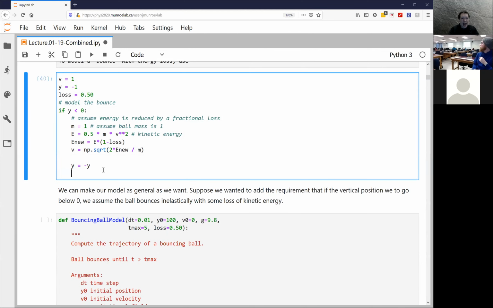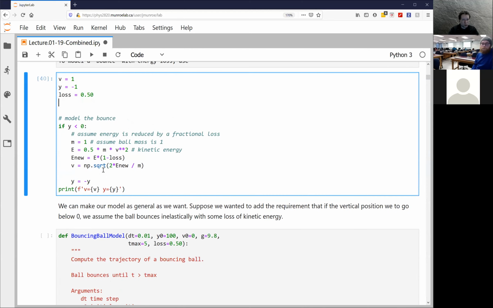And you can see that after it has bounced, if I wanted to print out, say, v equals v, and print out y equals y, maybe that's something we want to do as a demo. We'll do it like this: before bounce.